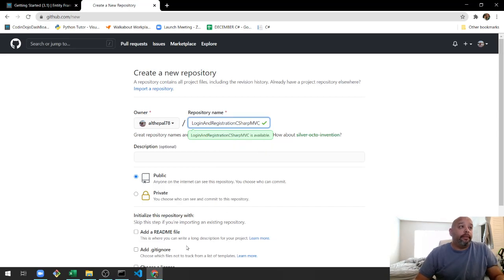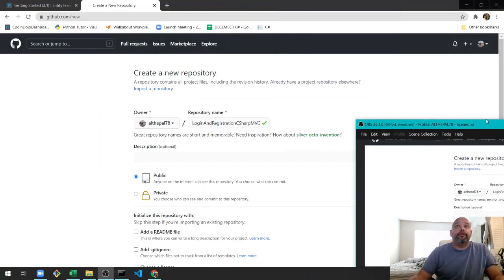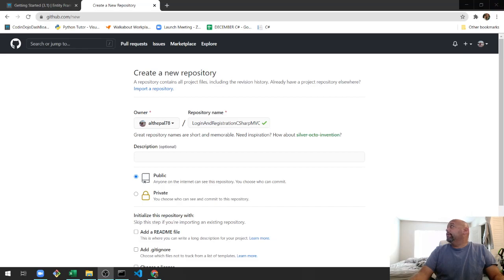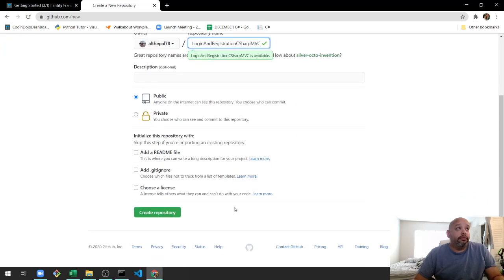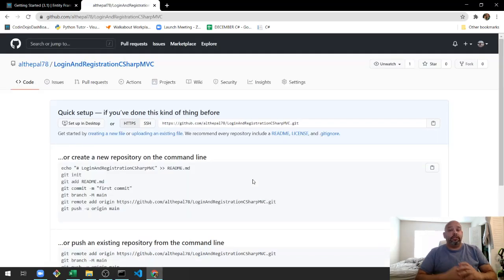link. All right. I'm actually gonna put this over onto my other screen and make it large over here, so I don't have to accidentally click it and see it. I do that a lot. So this is what we're gonna name it, and we could just leave everything like it is right there, and then we're gonna create repository. Now we'll worry about this later. I will link my login and registration so everybody can use it.